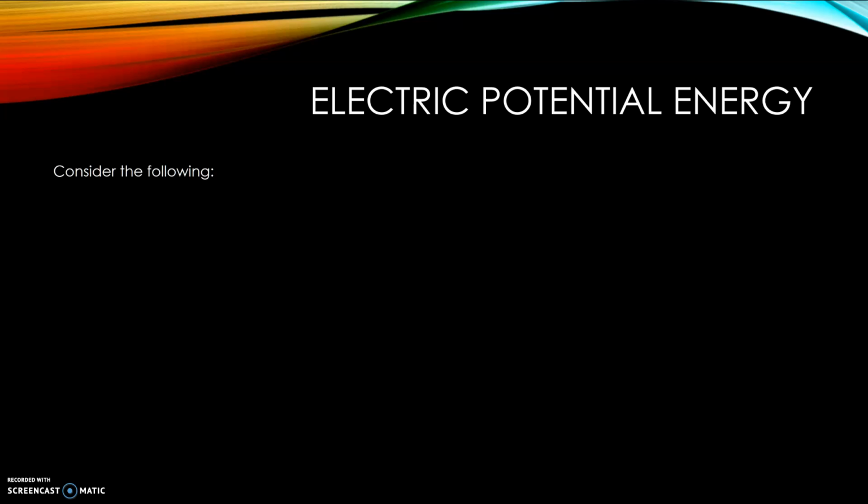Okay, so if we have a force, it's kind of the same progression we used when we talked about masses and mechanics. We had a force and we started talking about energy and how we can look at things in terms of energy. So we consider a case where, instead of having say a mass here, maybe we have a charge here. I'm going to make this plus, we can make a capital Q so we can more easily distinguish it. And you can imagine that we have another charge out here, and I'm going to call this lowercase q. Okay, and we're going to make both of these positive.